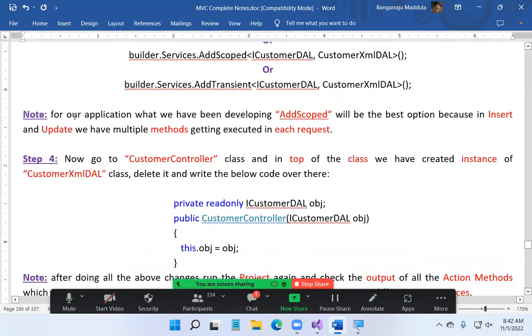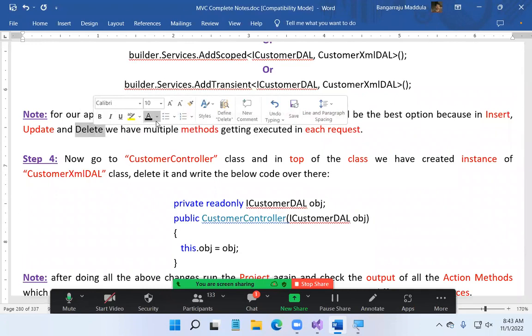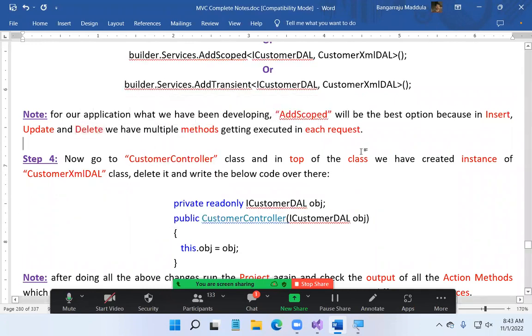For the application we have been developing, AddScoped will be the best option, because in insert, update and delete we have multiple methods getting executed in each request.